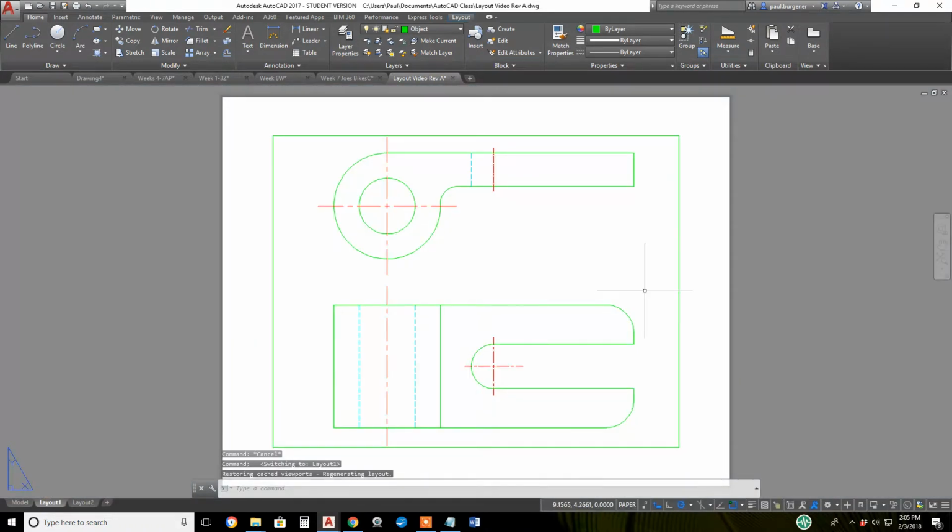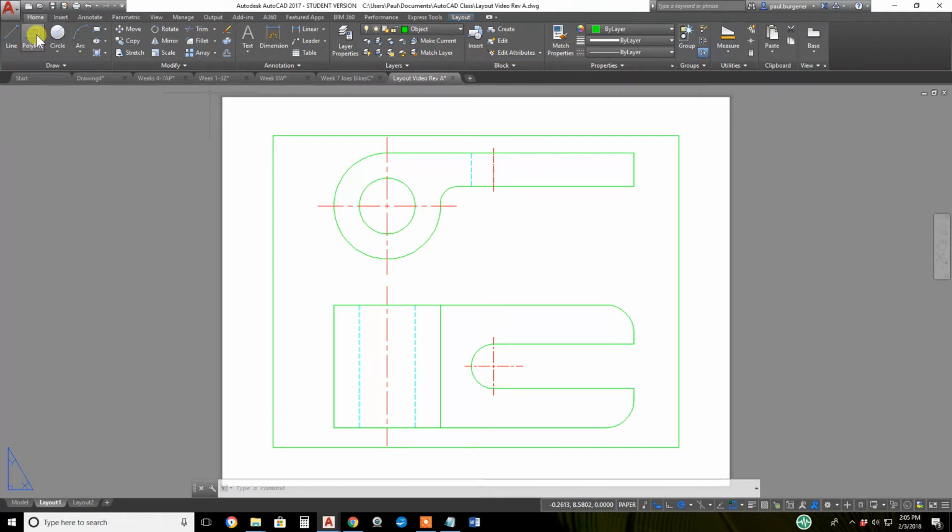By default, AutoCAD places a default size layout on your plot preview, or your layout, you might call it. It came in green because Object is the current layer. A viewport is just an AutoCAD object that assumes the properties of the layer it's placed or moved to. Notice right now we got this blue triangle in the lower left corner.